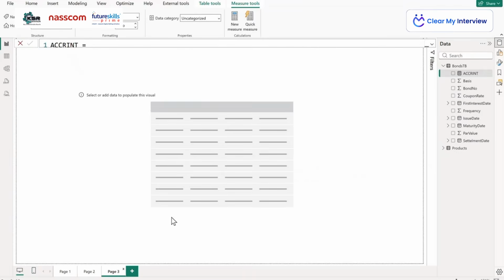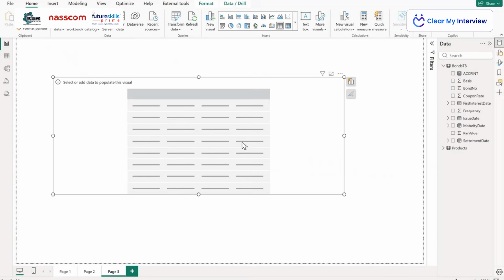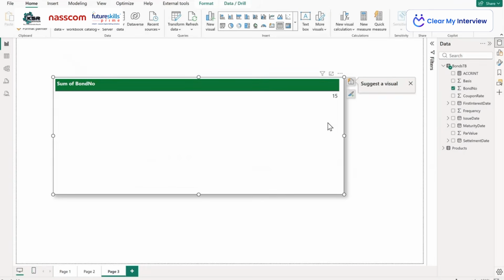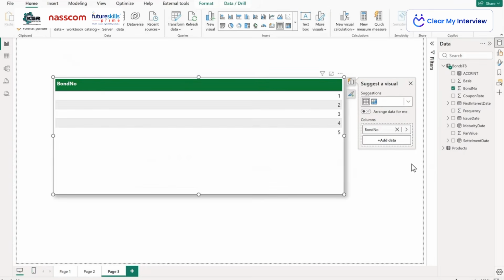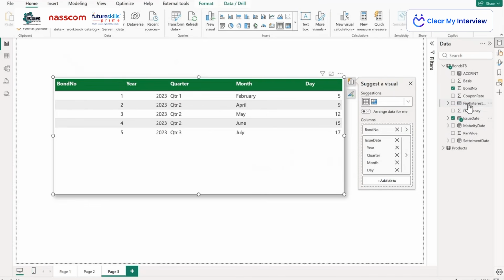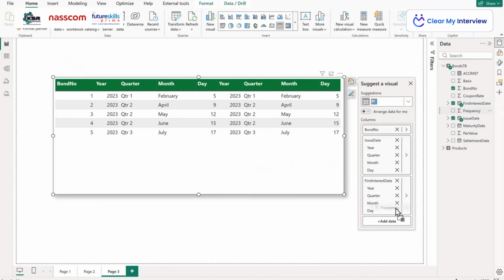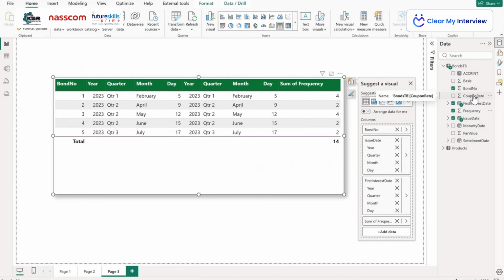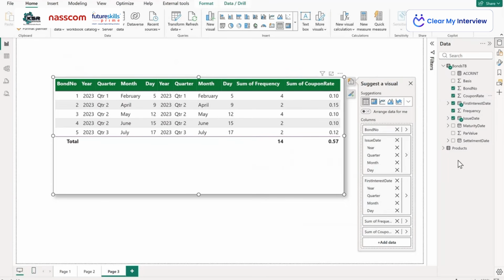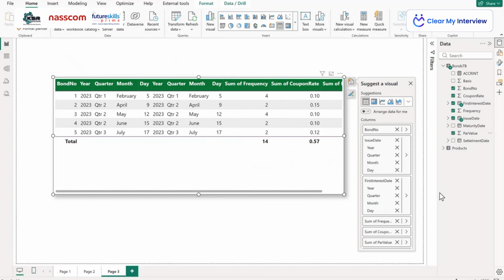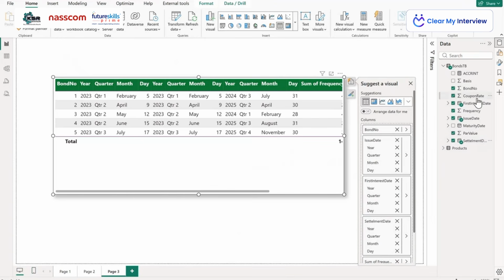Now let me go to another page. Here I already have a table chart. Here what I am going to do, I'm going to drag bond number. Let me make it don't summarize. So bond number, then issue date, first interest date, coupon rate, frequency, then par value, then here we'll put settlement value.